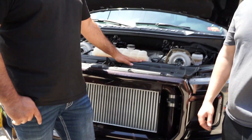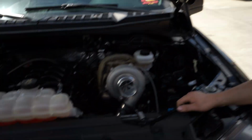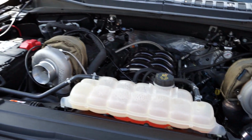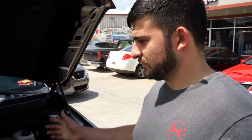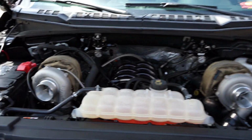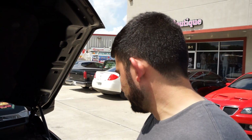Here's Russell's truck. We already showed some other people's setups, so we're going to talk about our own right now. The truck we're taking, the shop truck, is a stock bottom end Coyote with twin turbos, twin 62s. It makes a little bit over 1,000 horsepower to the wheels. Four-wheel drive. It has a built trans, built diff, fuel system, but it's a four-wheel drive, low 9-second truck.